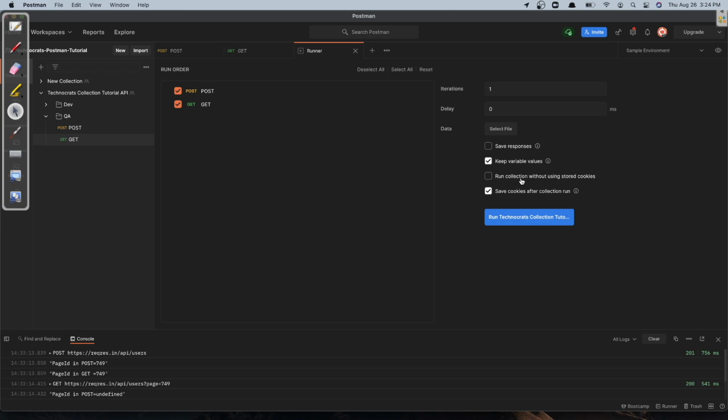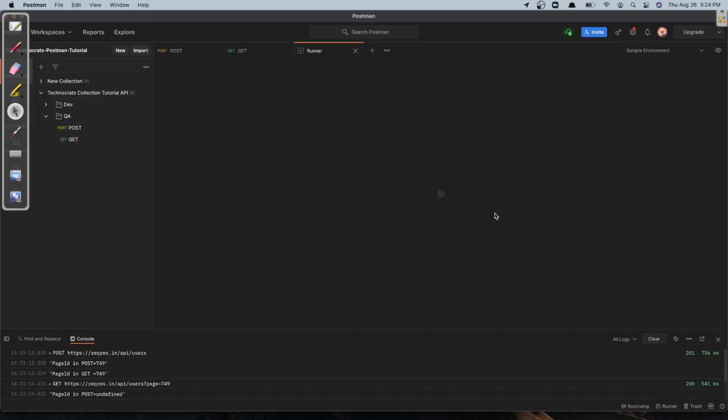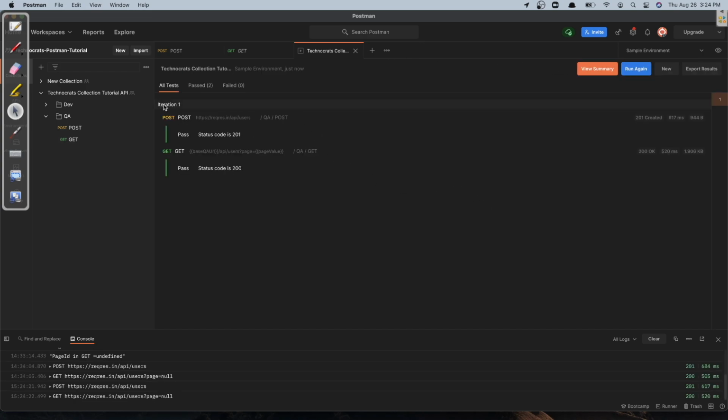Next is about stored cookies. If you have set cookies and you want to exclude in this execution, you can remove those cookies. And also saving cookies. So you can ignore these options for now. Let's go into a simple setting and simple run, one time run without any other settings, and just go ahead and run this request. So now you can see that iteration 1, only one iteration and 2 test cases are executed. Both are pass. And let me also show you log. So you can see that this is my latest log.